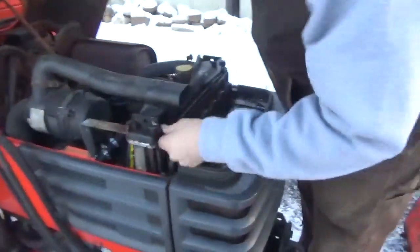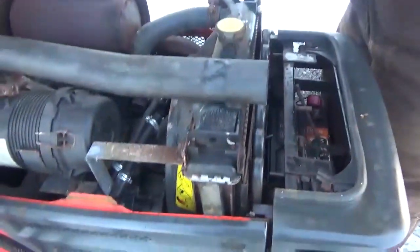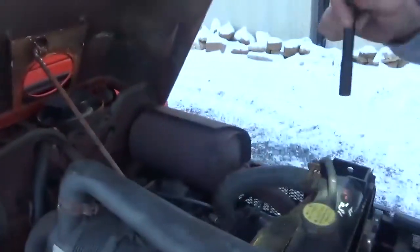So, typical of a machine that's been used, it's not like it's eaten up. Look in here on top of the engine, you'll see. Typical of something that is used in commercial snowplowing. Again, it came from a hospital. There are absolutely no fuel leaks. We didn't wash anything. The engine itself is not eaten up. The muffler system's not eaten up. The clamps are still good.